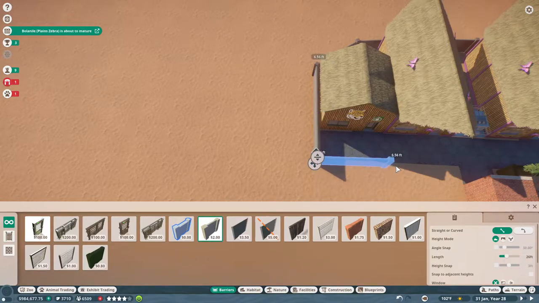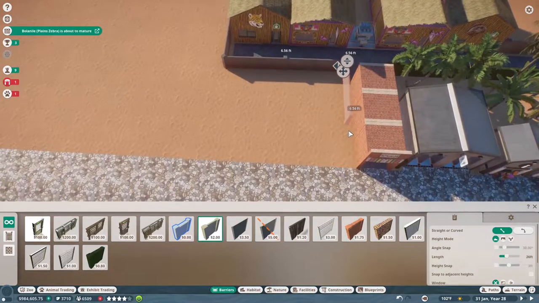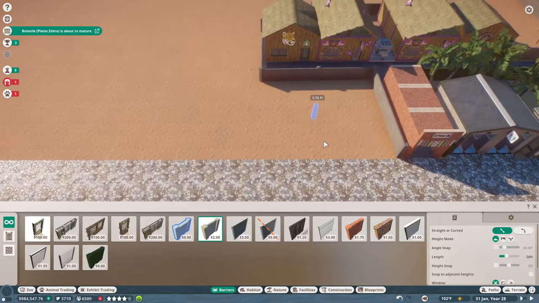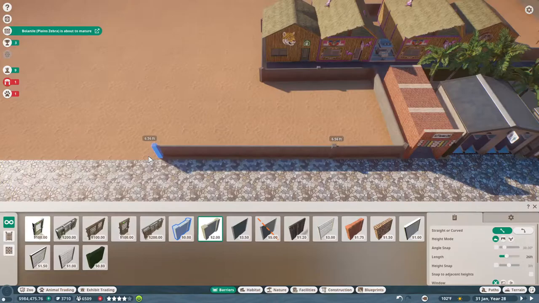And then let's open this up and go over here. And then let's go over this way if it'll let me. Oh, come on now, game. You know you want to. There, that worked. Okay. There we go.